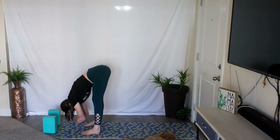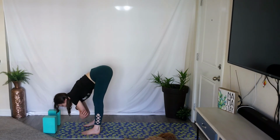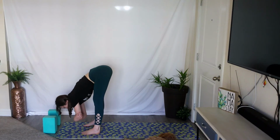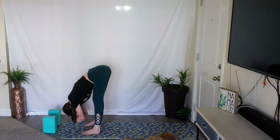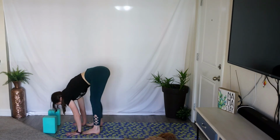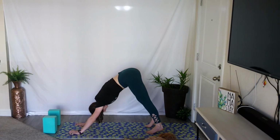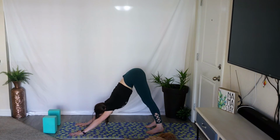And when you find your spot, imagine that there is a wall behind you and try and bring your tailbone pressed up against the wall. You're gonna deepen the stretch a little bit more with this. Good. Plant the hands down. Step the right foot back, followed by the left. See if in this downward dog, you have a little bit more flexibility than you did at the beginning.